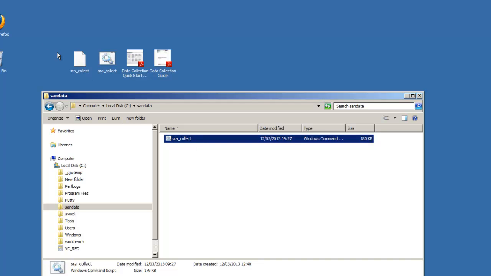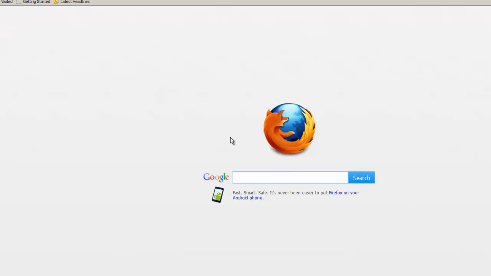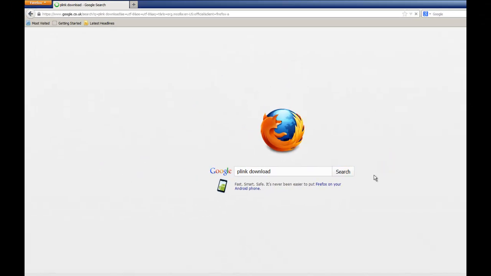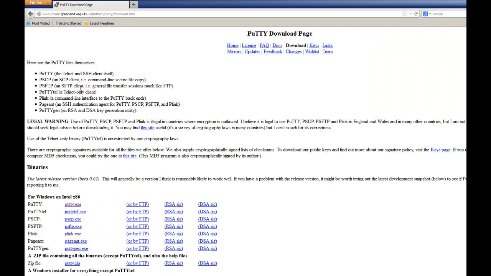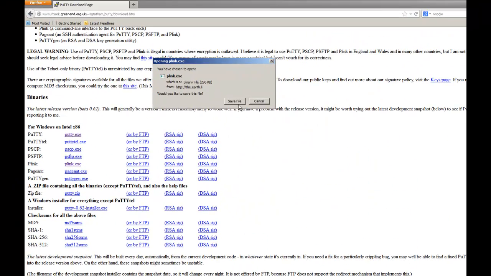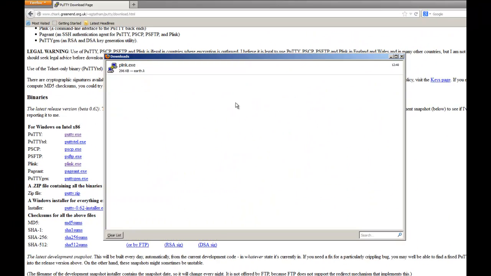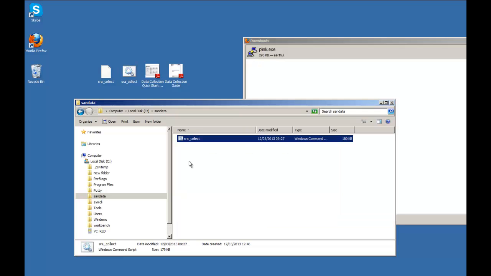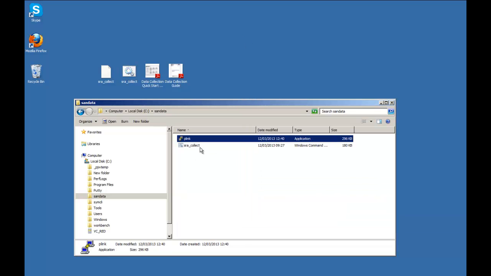Because we're collecting from an IP device, in this case the Brocade fabric, I'm going to need to download a utility called PuTTY Plink, which is available on the internet. You just type it into Google, you'll soon come across it. In fact, here you can see it's the first on the list. If we go to the download page for Plink, you can see it's listed, plink.exe. Just download that to the machine where you're running the script from. Plink allows the script to run SSH commands remotely to the remote device we're collecting from. So once that's downloaded, you can see we've got the collection script and Plink ready to go.